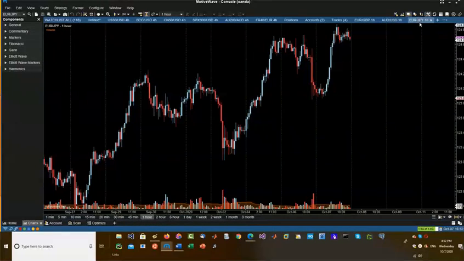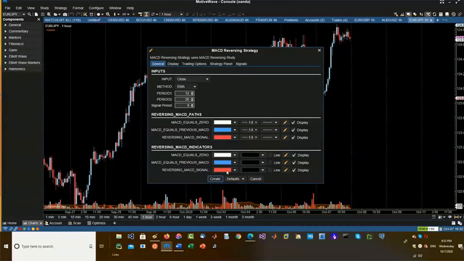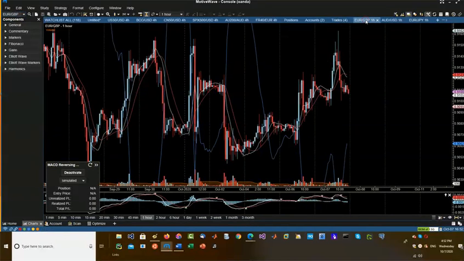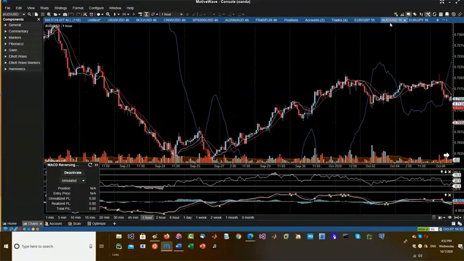Okay, next one, Euro USD. I like this. I don't like these pullbacks here as they're deep, but these are nice moves. Okay. Well, I've not got my strategy applied to it. Argh. I've got to work on improving this workflow so I can automatically apply the strategies. Okay, so we've got 3. We've got 1 already working. Euro against the pound, Australia against the US dollar.